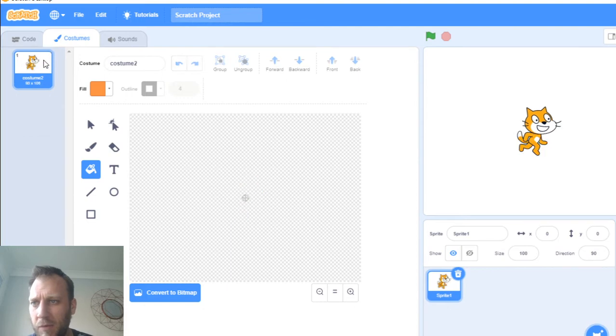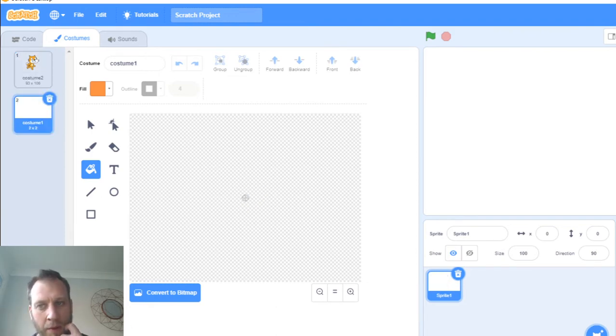I'm going to put that costume in the bin. Now, before I can put that costume in the bin, I need to make another one. I can't have no costumes, so I'm going to go to the bottom here where I've got the little cat's head. I'm not going to choose a costume. I'm actually going to go up to paint, where I'm going to paint my own costumes. Now I've started that one, I think I can delete this one because I don't want that one anymore. So I've just got this blank costume.